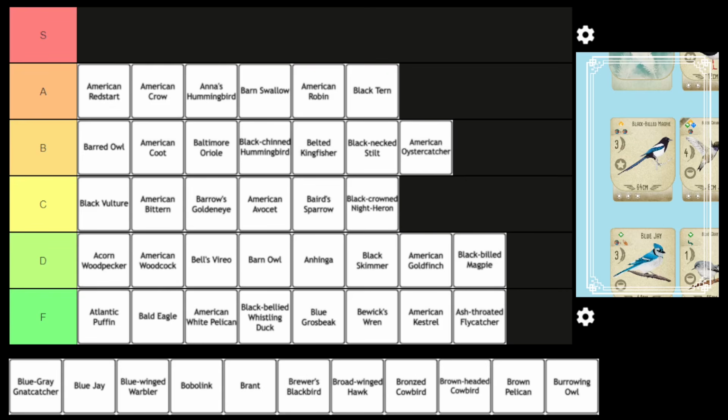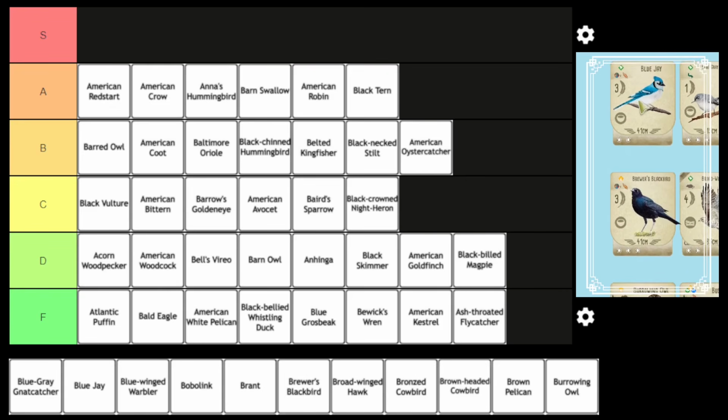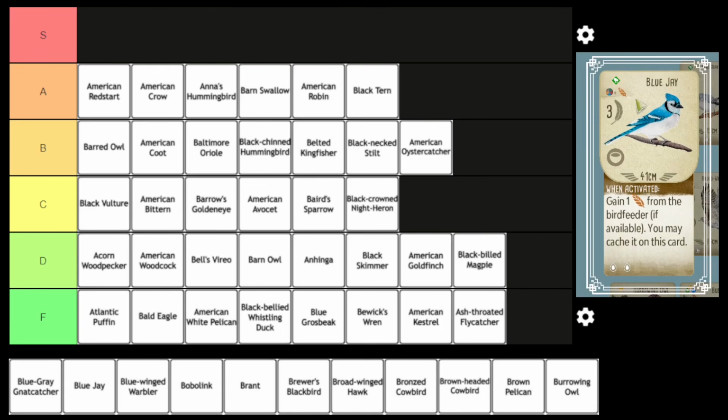Yep. All right, next we have the blue jay. So it's the bird that allows you to get a grain from the bird feeder if it's available. So you have to have a grain in the bird feeder to gain it. I quite like this bird. I'll let you pick a tier first, and then I'll tell you if I disagree with it. I think it's gotta be like mid to bottom of B tier.